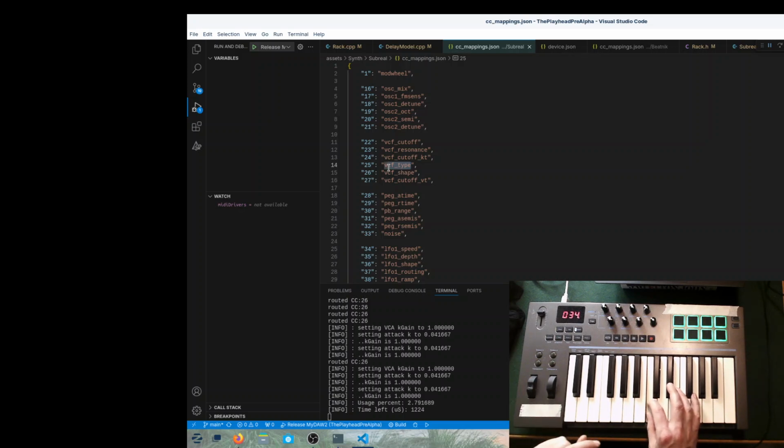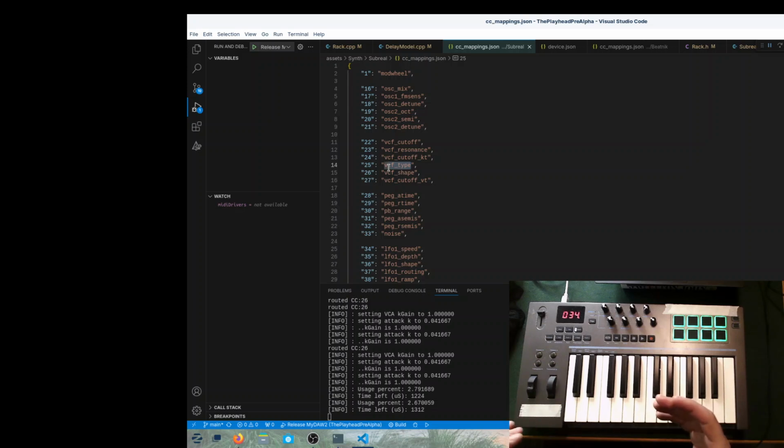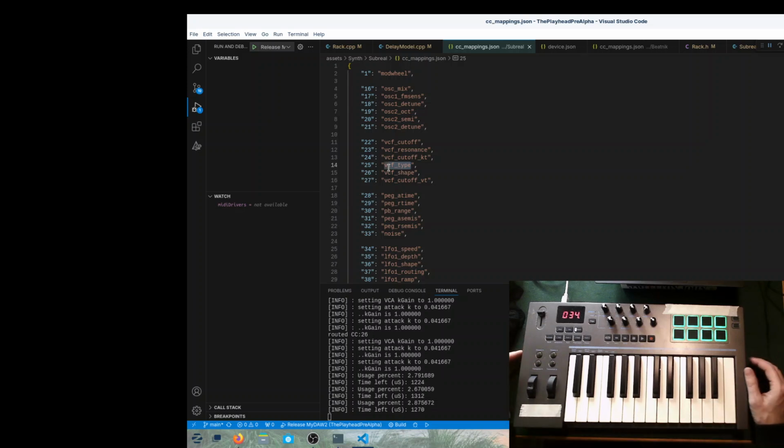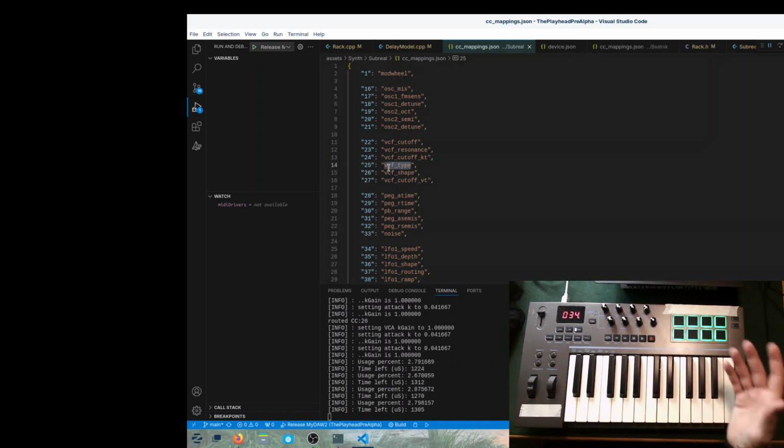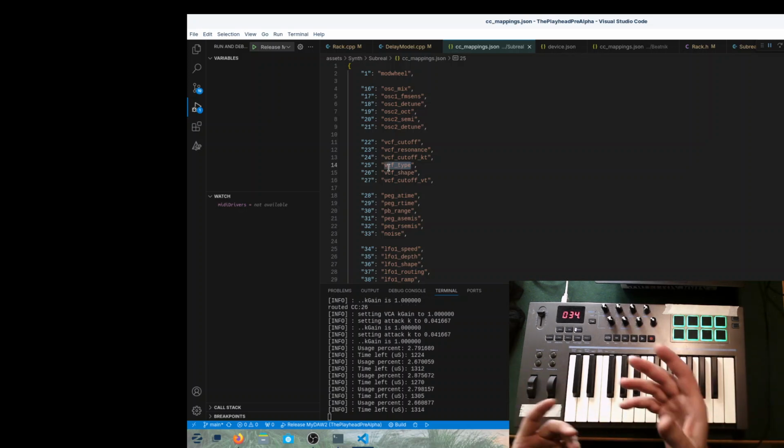So it's the same filter really, but it uses the envelope differently. So instead of the envelope addressing the cutoff, opening the filter as the envelope goes up, it closes the filter. Or actually, you are inversing the signal of the envelope.